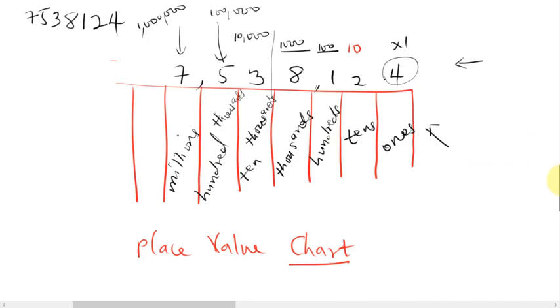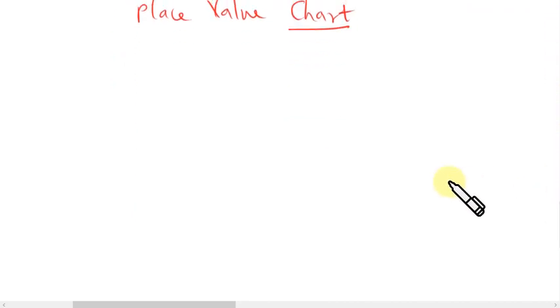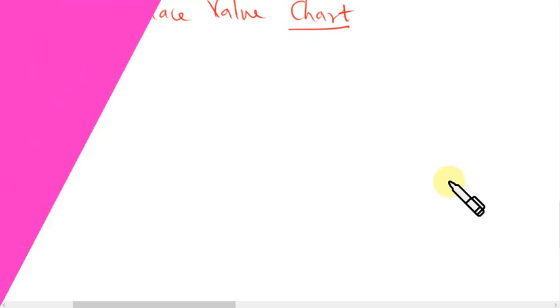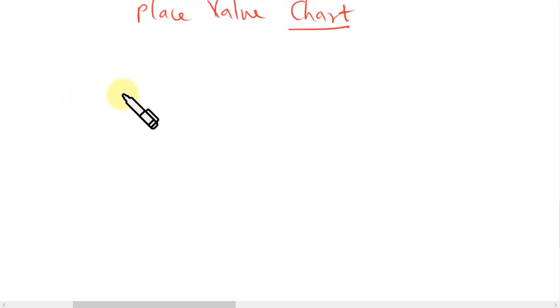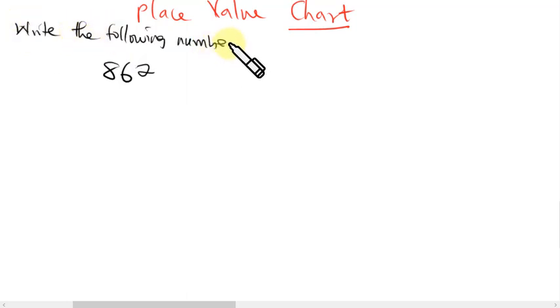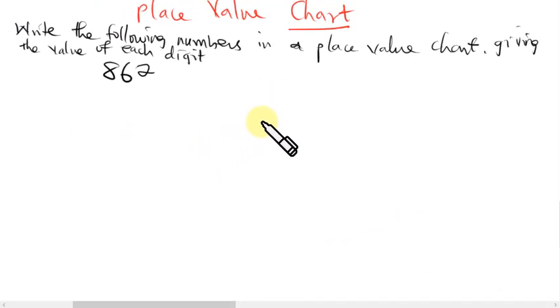Now let us look at some examples here, how we're gonna find the place value of these numbers using the place value chart. Now as you keep doing this, you become so good at it that you will not even need the place value chart. So let's look at how we start this and how we do this. So let's take our first example, and the number is 862, and the instruction is, so let me put a general instruction here, write the following numbers in the place value chart. So that is how we solve this question. It is pretty simple. Let's draw the place value chart.